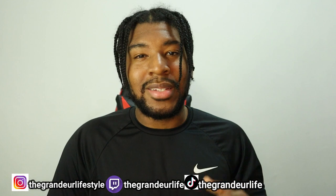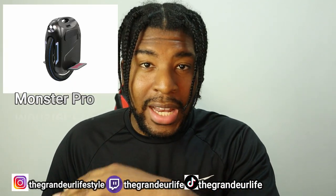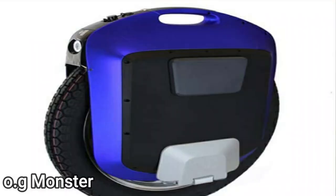Today we're talking about the Monster Pro. The Gotway Monster line has held its name for a long period of time — they have the Gotway Monster, which was a 22-inch wheel, the biggest electric unicycle or EUC known to man to this day, sporting a 22-inch wheel and a super large motor. Now they're coming out with the Monster Pro, which is sporting a 24-inch wheel and a 3500-watt motor, way more than the 2000-watt motor it's had for a long time.